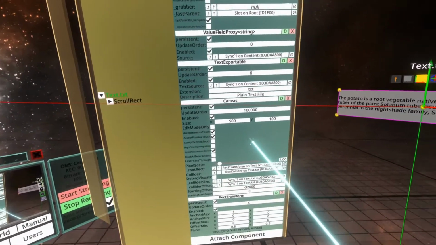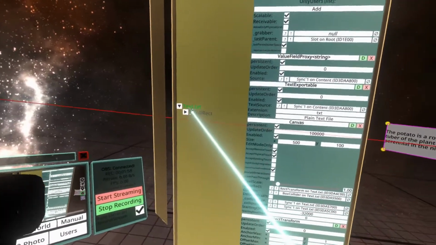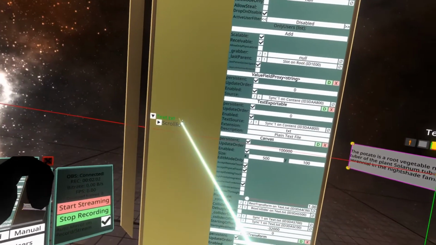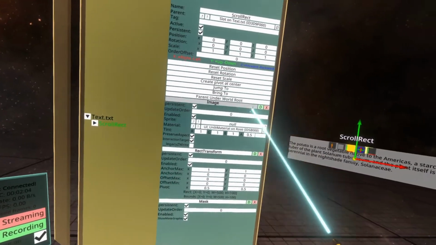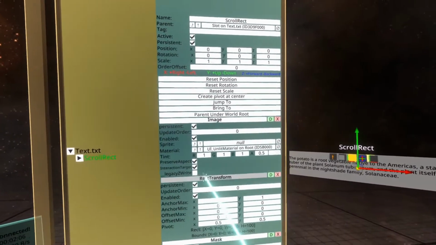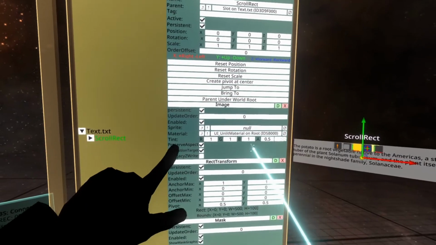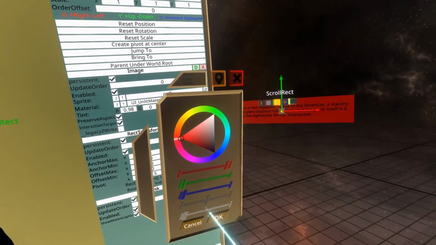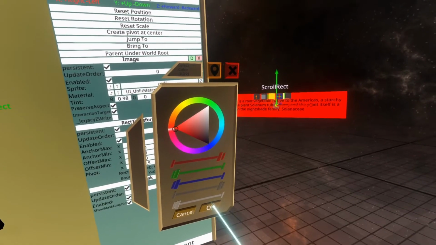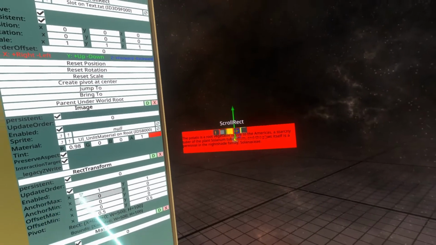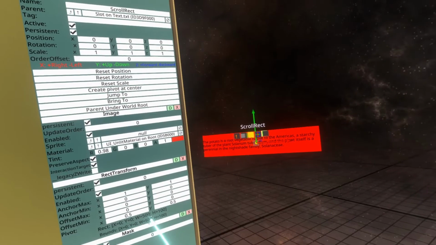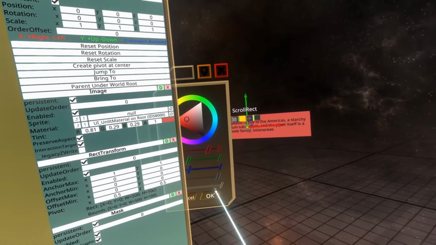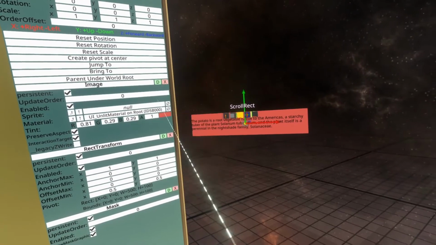We can do various other things in here, but just play around with them, you'll see. We can then also change the colors of the way that things are being displayed. If we go into the scroll rect here, you'll see that there is an image component on the scroll rect, and that is set to white and half transparency. I'm going to go ahead and set that to red and full transparency. And now you'll see that we've got a bright red background box with the same text in it. I'm going to drop that brightness down just a little bit to make it a little bit easier to read.